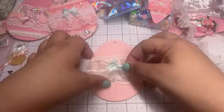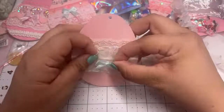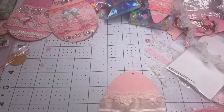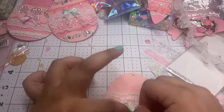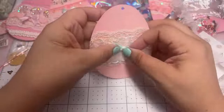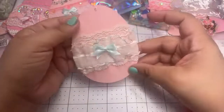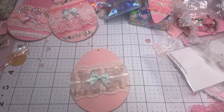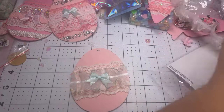Cabochons will look so bomb on here. Let's see how this looks. Just like that. We're going for it, okay? Don't think about it. Just do it. I told you guys the bows make everything just so cute. Okay. So this one can be a more, you know, simple one. I don't want to say plain, because we're not basic over here.